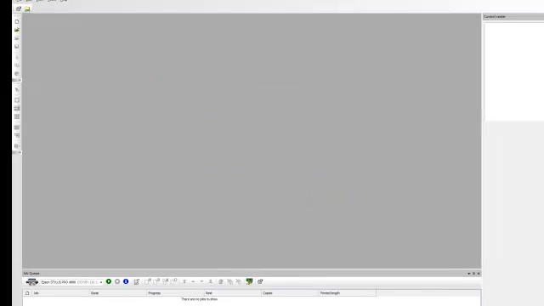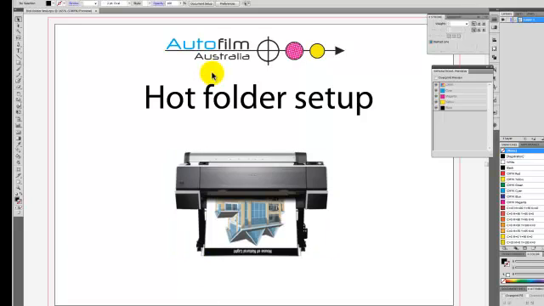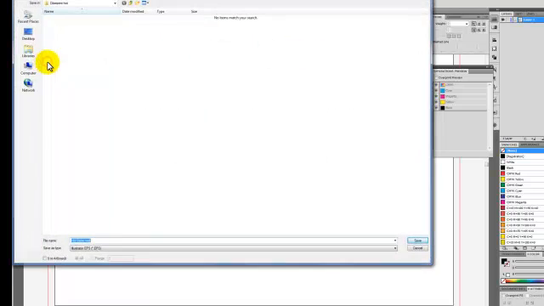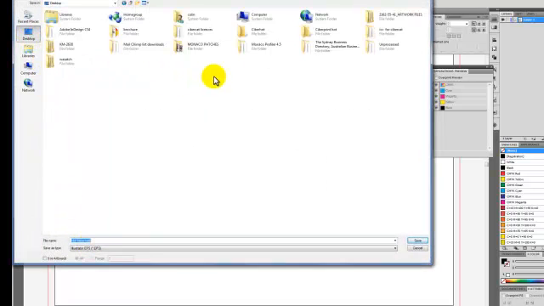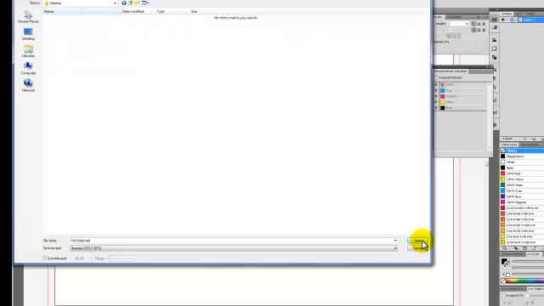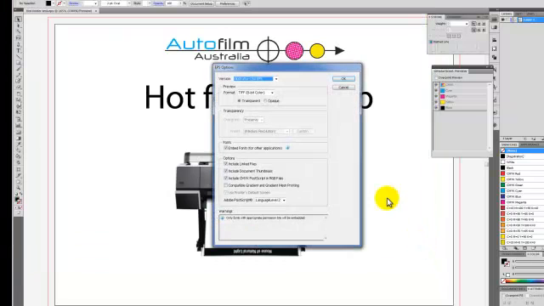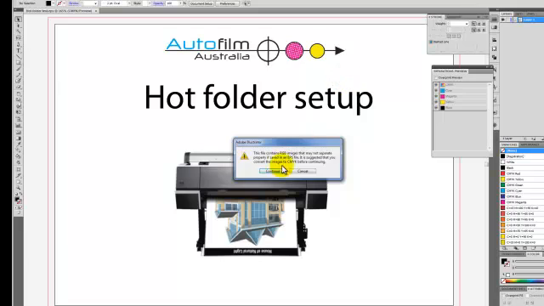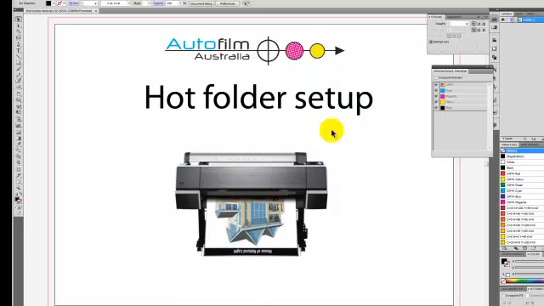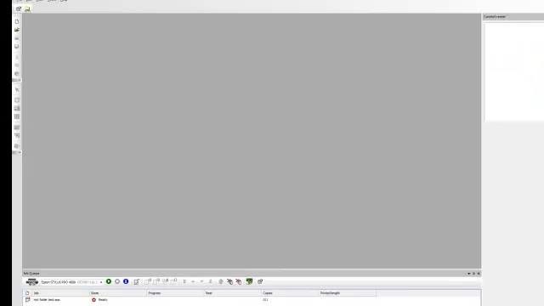Click OK. And over to Adobe Illustrator. We've got our print file ready to go. File, save as, hot folder test, and it's on the desktop. Cyber hot folder, and we'll save our Illustrator file directly into that RIP ready folder. And now back to Ciberprint 7, where our file has been directly sent to the printer and shows up in our RIP queue.